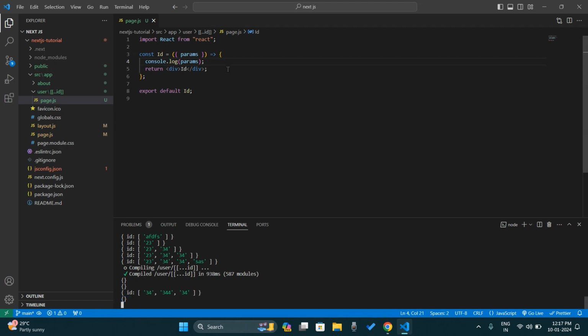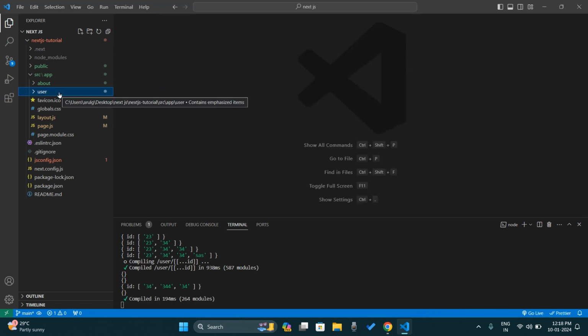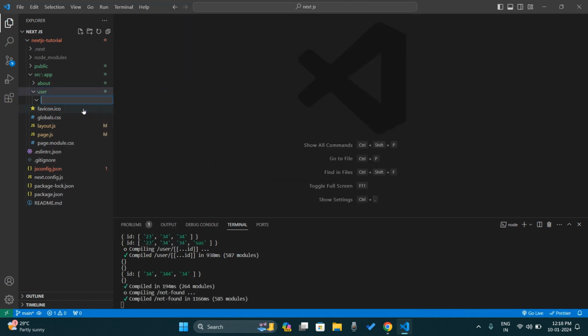Also we can have static params. For example, all these things are dynamic, so only when the user enters the dynamic segment will this page be created. But if you already know some default URL segments, then we can create those pages at build time. To do this, we need to create a generateStaticParams function. So I create a new folder.